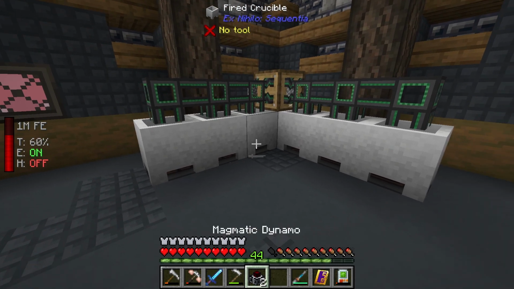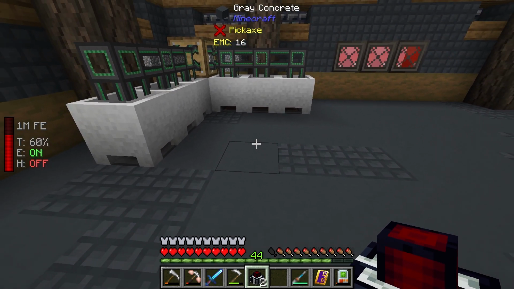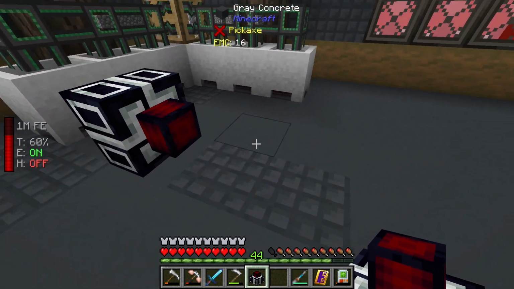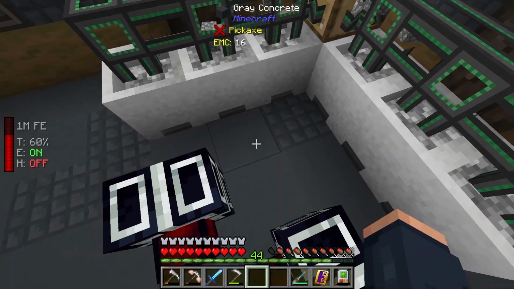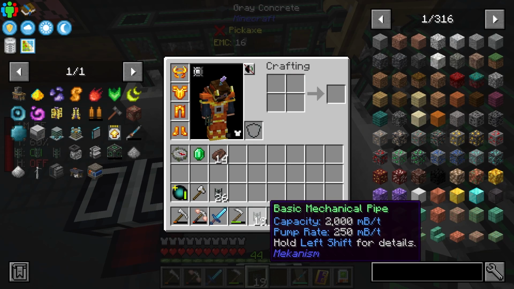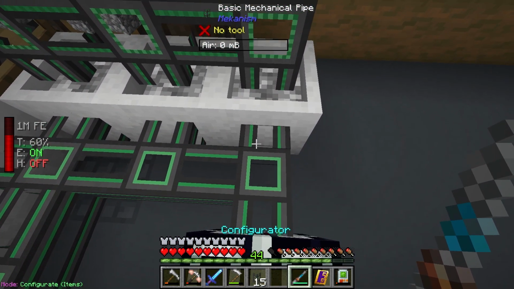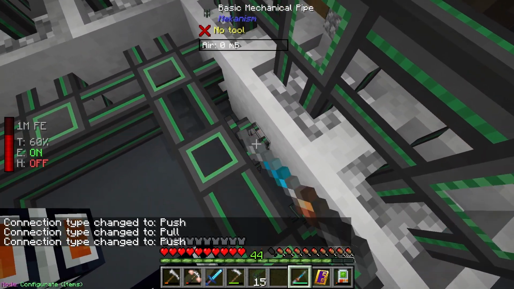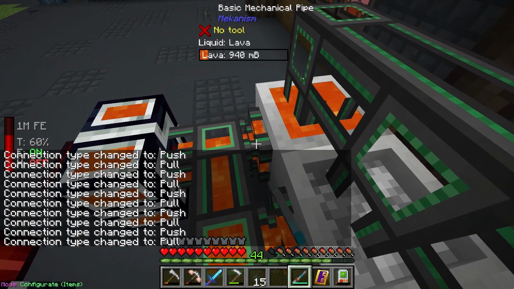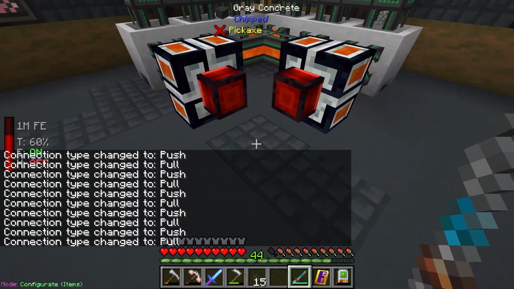And now we're going to have our 2 dynamos. Okay, so they're all going to kind of share the output here. So we're going to do this and this. And then I'll have a basic pipe. This is the mechanical pipe. And then we'll just route this like so, making sure that this is all set to extract, and going to both of these, and these are now both producing power to this spot.